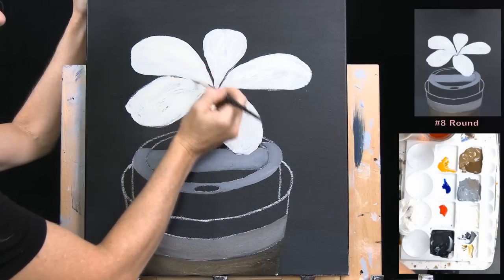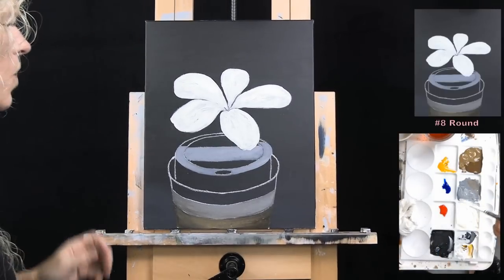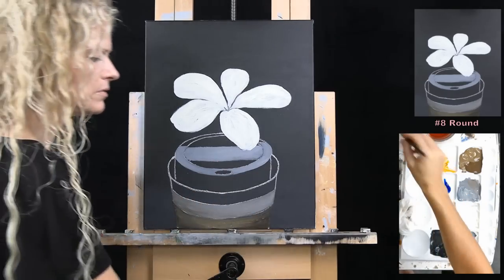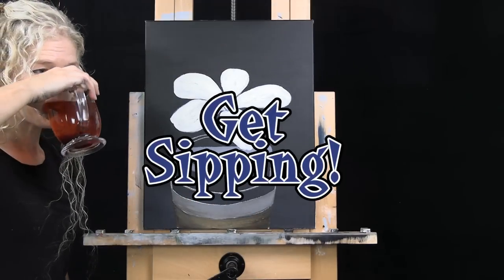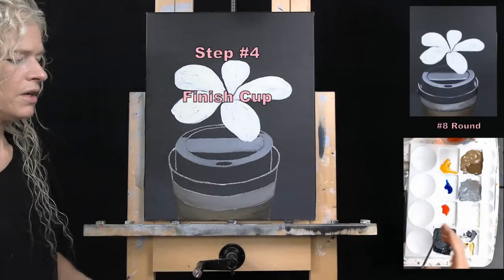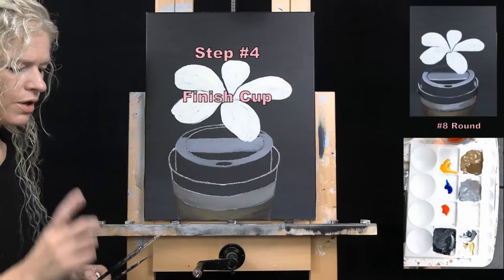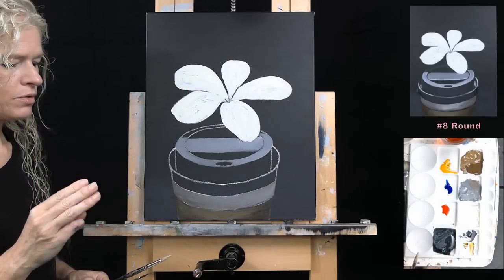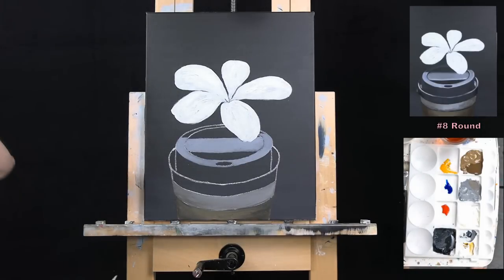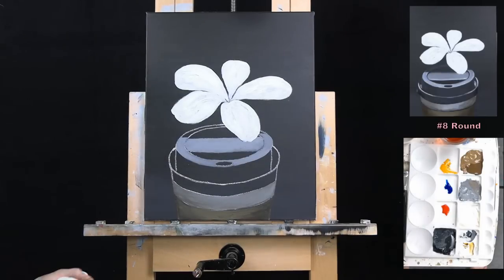I think I want to use this same brush for the next step, my number 8 round, so you can just get ready. Alright, so for the next step we're going to finish the cup. I'm going to be using both my number 8 and my number 3 round brushes. The colors I'm using are black, white, blue, light brown, brown, and that might be it. If I go into any other colors, I'll let you know.